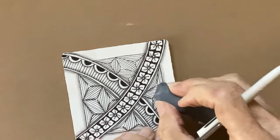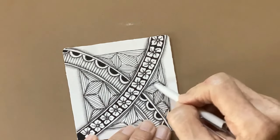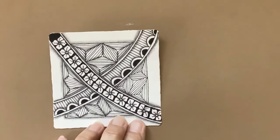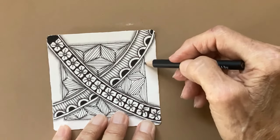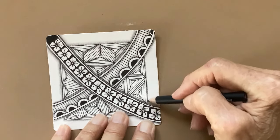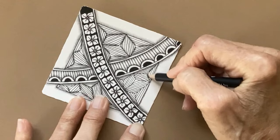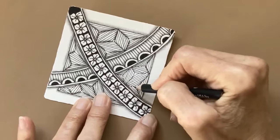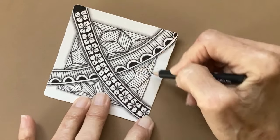Okay, I am actually gonna erase part of that, just because it made it too dark. And I ended up making myself a sign to put on the front of my notebook. And it said, you know, this is not a contest. You're not being graded. Just enjoy drawing one line at a time. And, you know, that's what you see at the beginning of my videos. And it's a reminder to me and a reminder to you to just enjoy drawing.